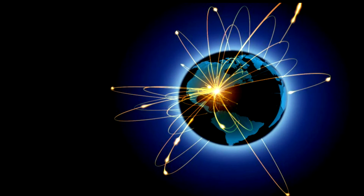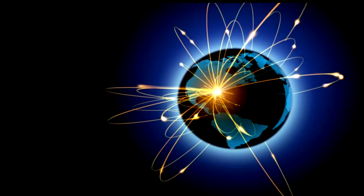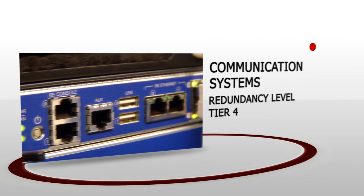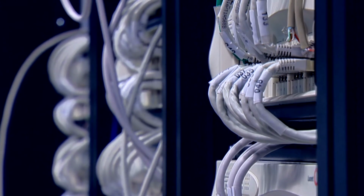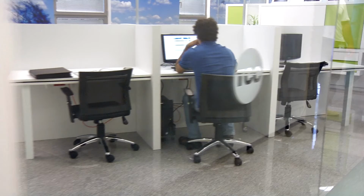In addition to the hosting and cloud computing services, Triple C has acquired a major internet services provider license from the Israeli Ministry of Communication. The data center includes communication systems conforming to the Tier 4 standard, including connections to the internet backbone and to the internet providers in Israel and abroad. The connection to the facility is at 2 points from 2 different sources in order to preserve redundancy versus the internet suppliers in Israel. Triple C provides its internet services to both private and business customers.